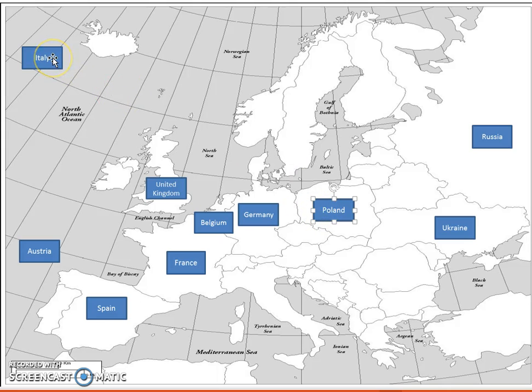And last but not least, find the country of Italy, in the shape of a what? Boot, down here. If you look here, you see the shape, the heel, the shoe, kind of the leg. Italy is known for purses, belts, leather goods. They're very known for their fine leather work. So Italy, again, fitting, is shaped in the shape of a boot. Those are the countries that you will be responsible for. Continue to review these. The next map we're going to look at is your physical feature map.